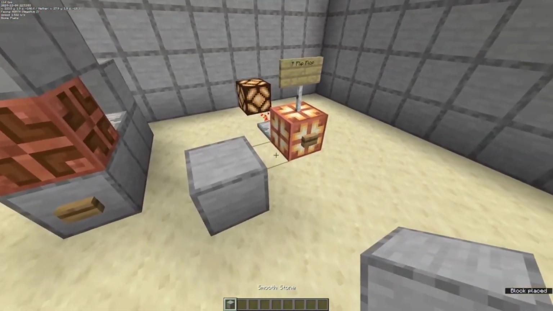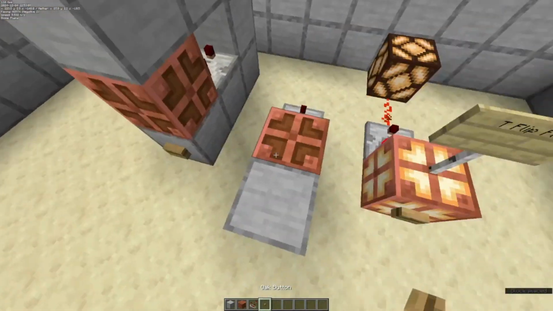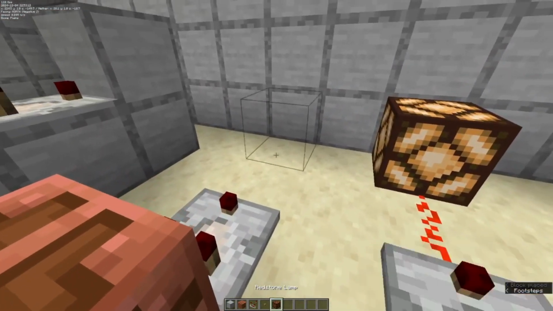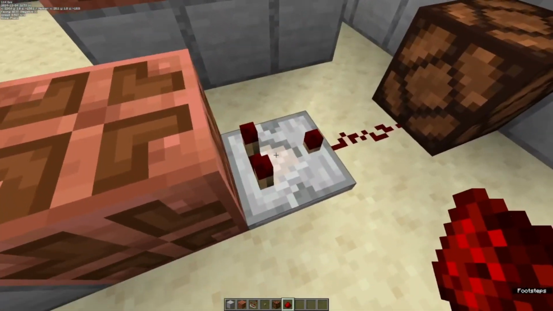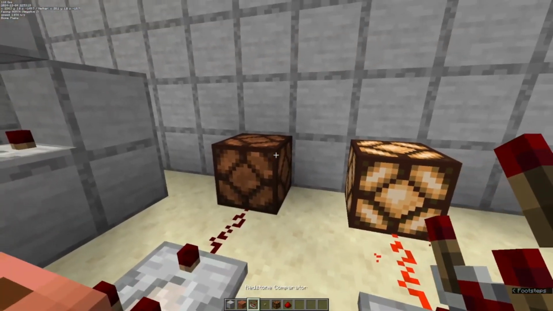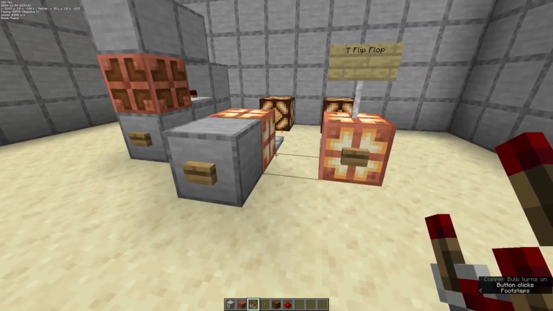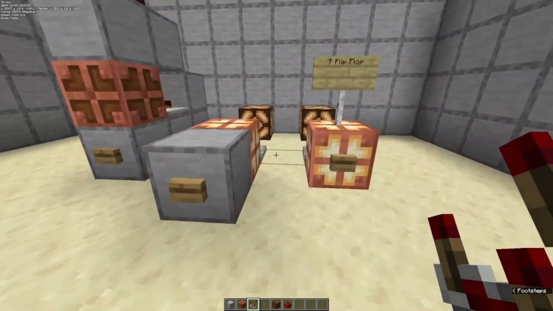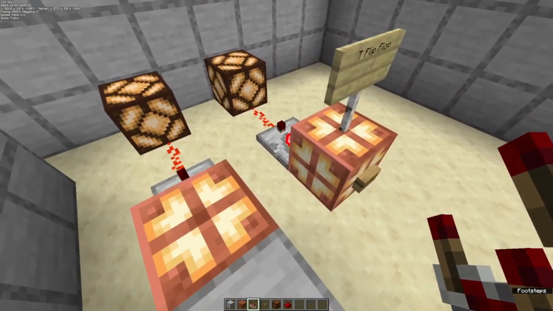So it's really simple, and you can even put it behind the wall. So if you don't want the copper bulb showing, no problem, just throw a block in between: copper bulb, block, redstone comparator, and then you still have a T flip-flop. There are other methods to do this, but this one is by far the most compact, I believe. I could be wrong, but this seems pretty darn compact.